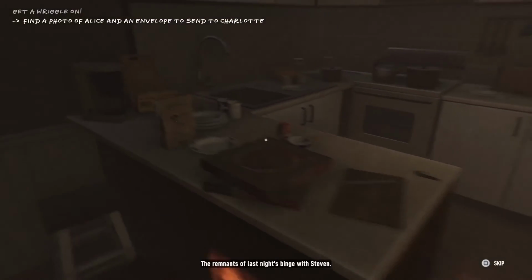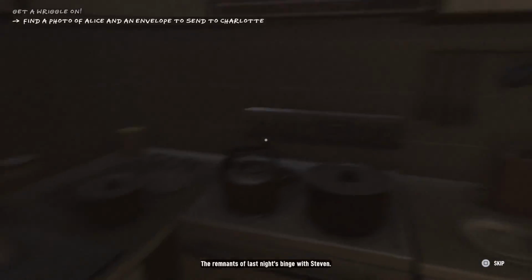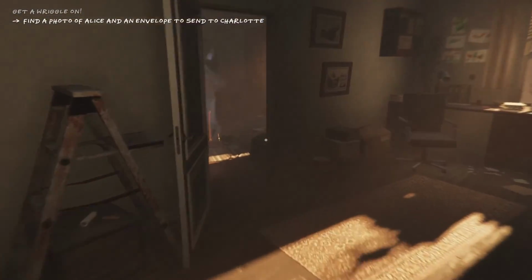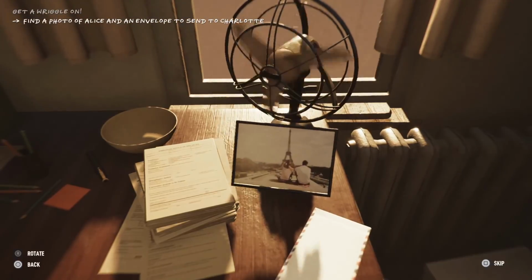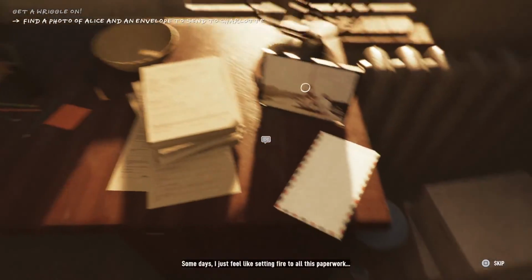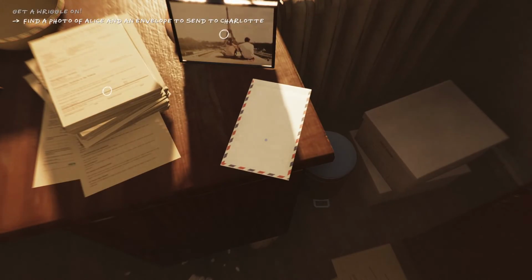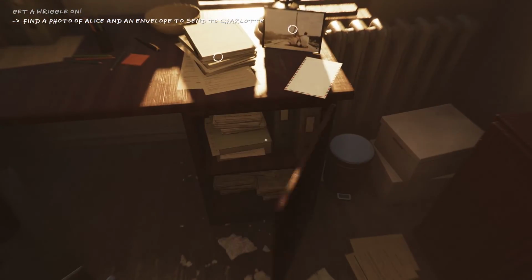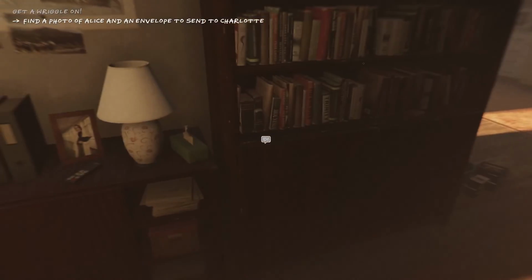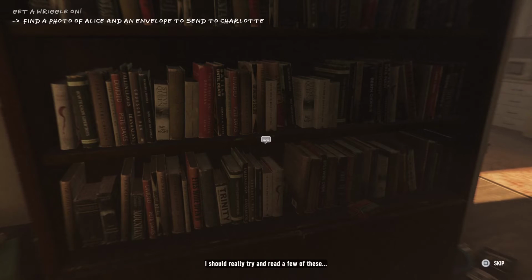The remnants of last night's binge with Stephen. I'm not sure if it's still edible. Some days, I just feel fed up with it. It hurts too much. An indispensable... I should really try and read.